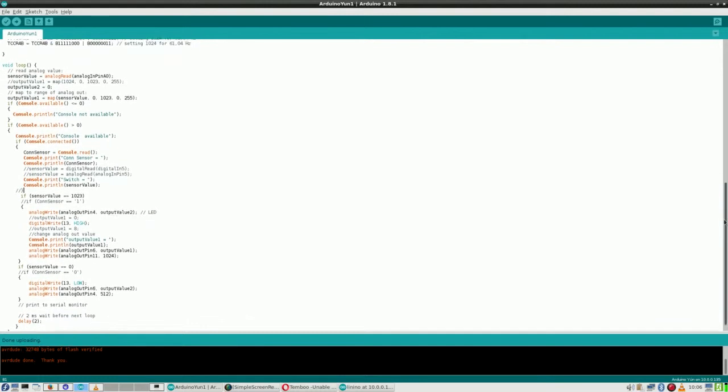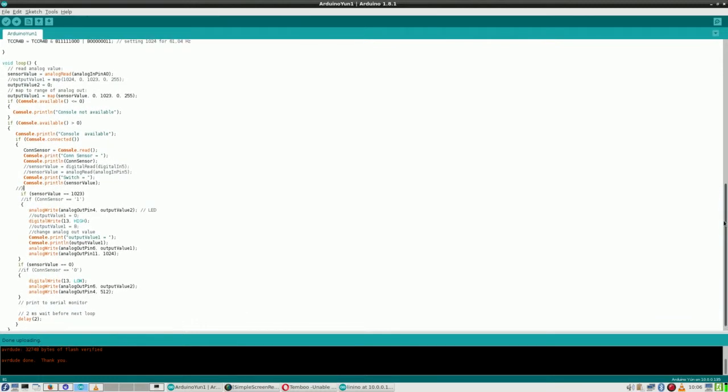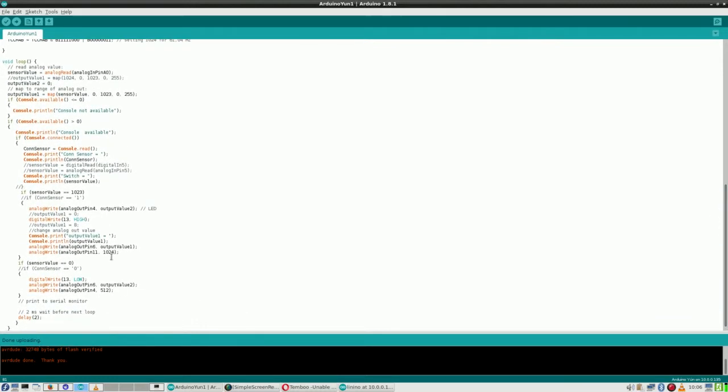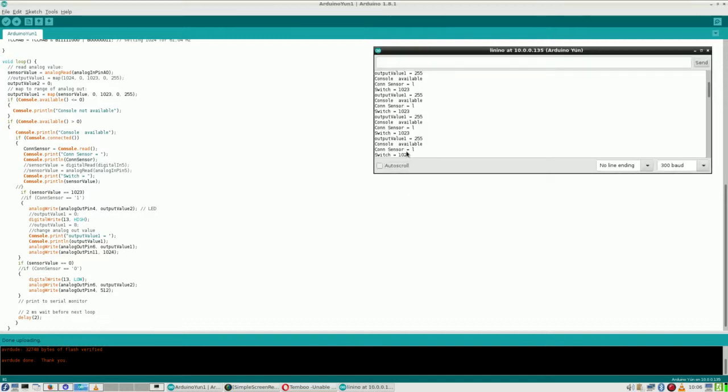Good question. But oh, here. If console connected, switch is, and it gives the sensor value, and then the sensor value.